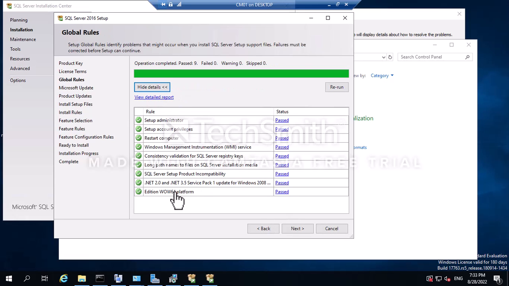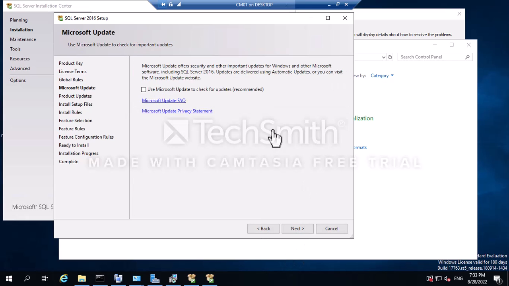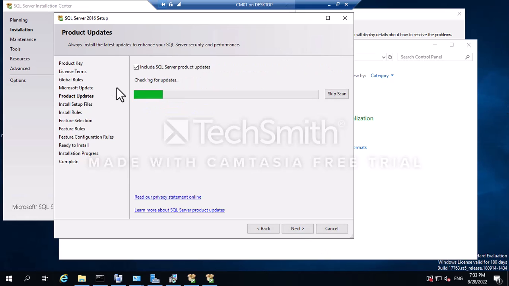Rerun this one. All checks are passed, then click next, accept the recommendation, next.